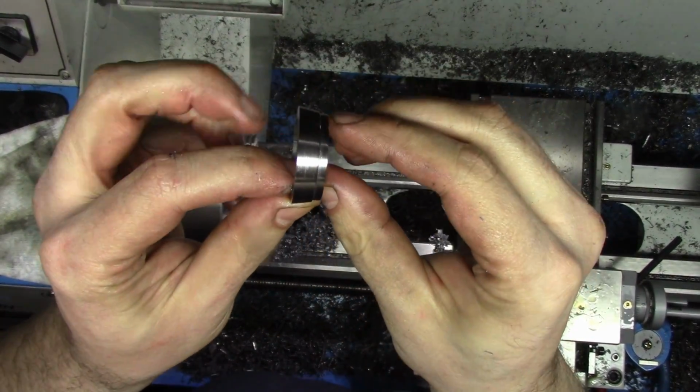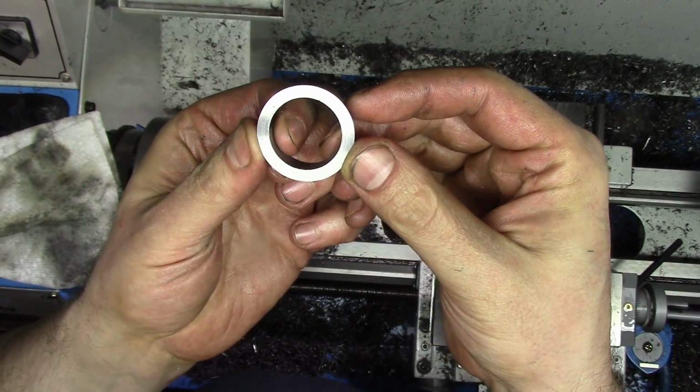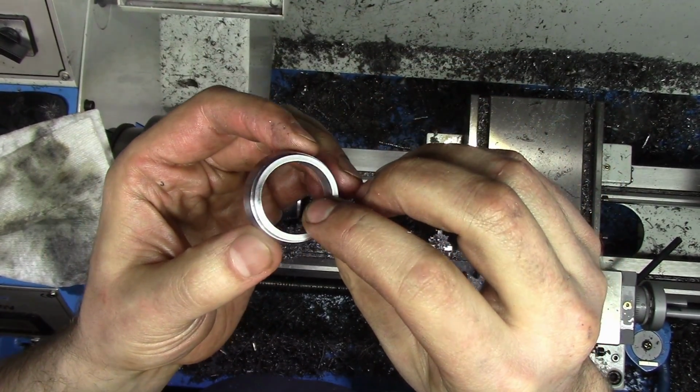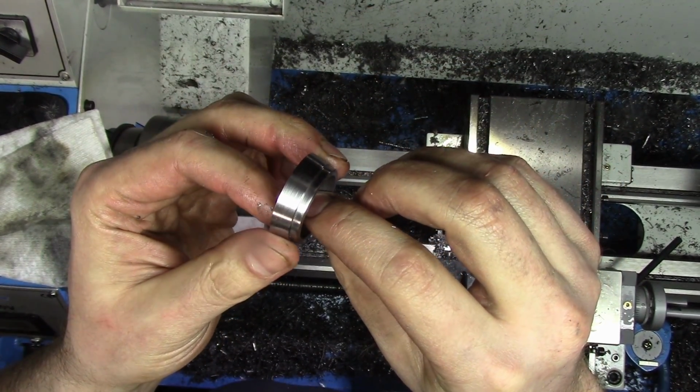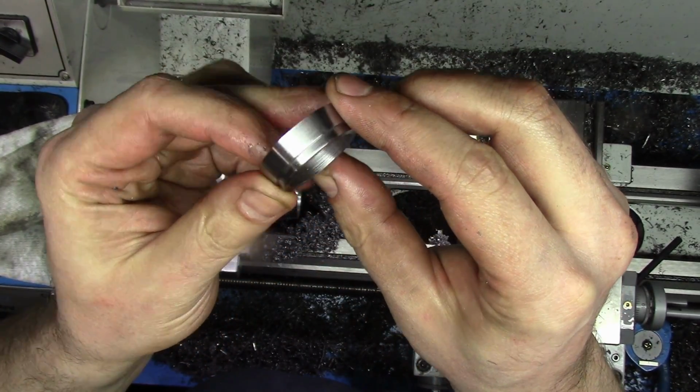Alright, here we go. All done. Nicely polished little collar. That'll get welded on. Probably one of the last things I do, actually, when I'm attaching the handle. Came out quite nice, though.